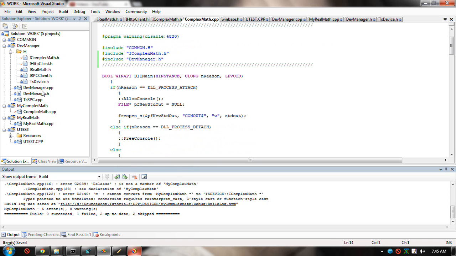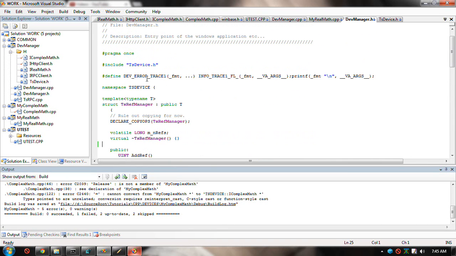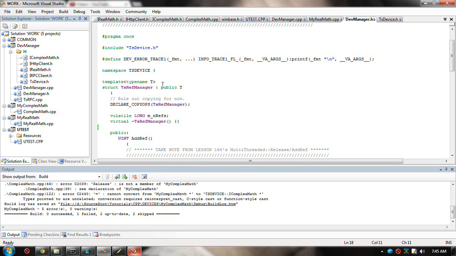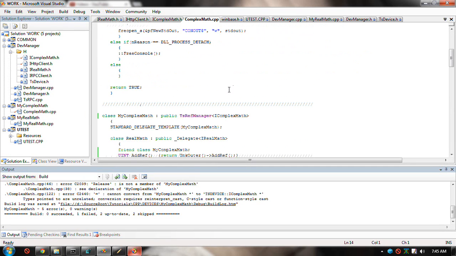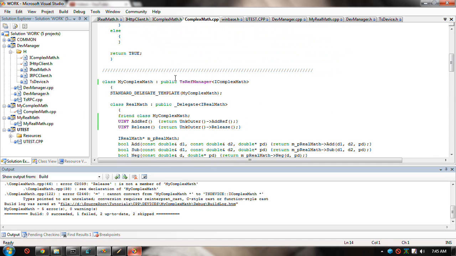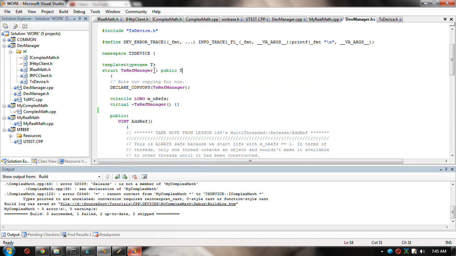What I did was for the reference counter, okay, I turned that into another template thing, public T, okay, and the implementations derive from ref manager of the interface, which makes them derive from the interface class.